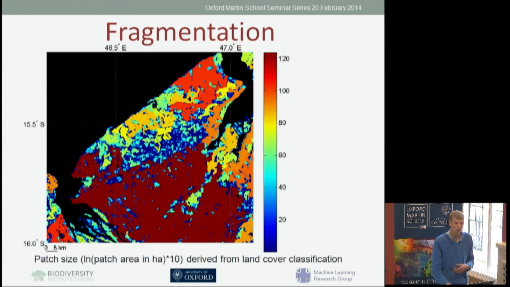The next thing you do is drawing directly on the pixels of individual types of different land cover in the previous map. We ask, how big is the patch of the same kind of habitat class, grassland or forest, for example, that each bit of land belongs to? So this large dark red area here is showing a large contiguous patch of savanna, whereas the blue areas are a more fragmented, small agricultural landscape. So all else being equal, this map is saying that if you want to cause damage to the environment, it's better to place it in the already fragmented area rather than the large, intact, good area.